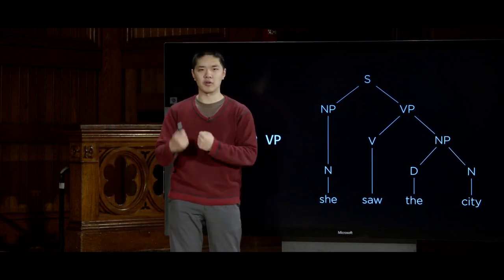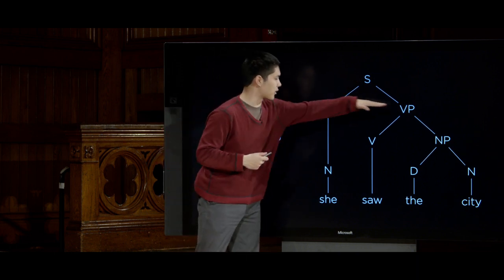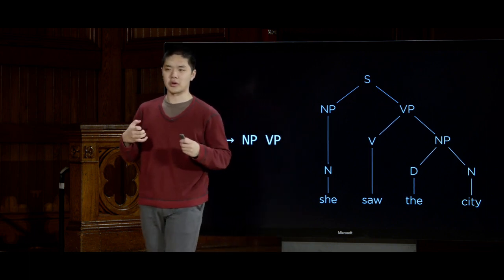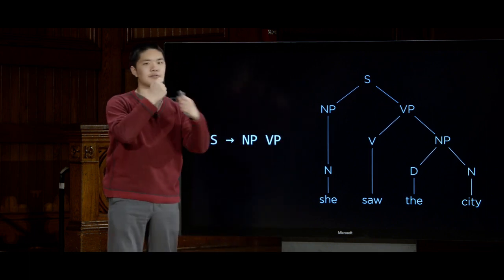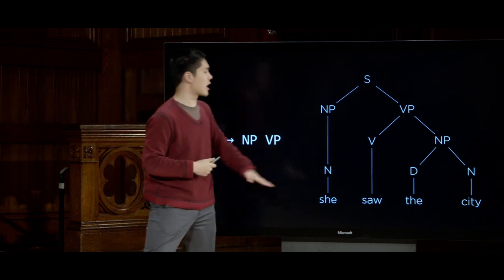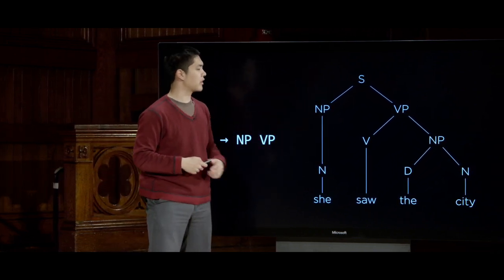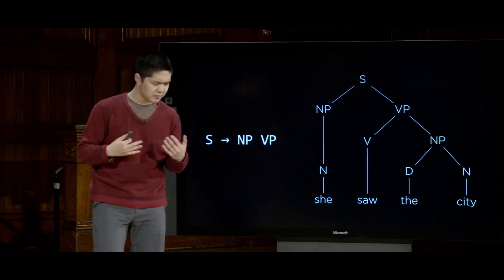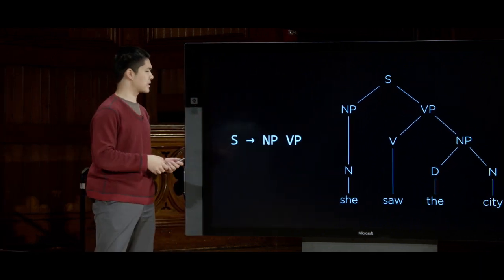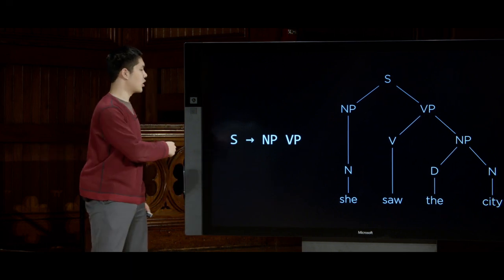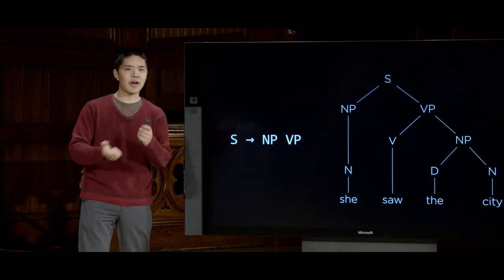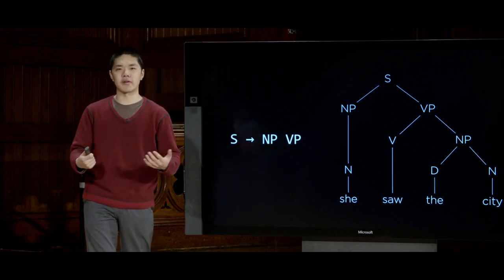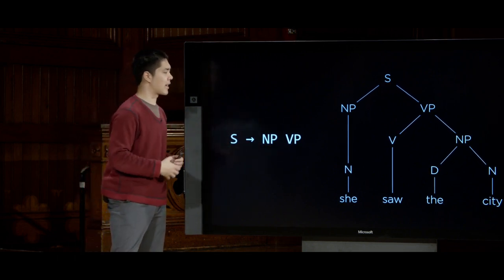And it's all through these rewriting rules: a sentence is a noun phrase and a verb phrase, a verb phrase could be a verb and a noun phrase, and so on and so forth. You can imagine taking this structure and figuring out how you could generate a parse tree, a syntax tree, for that set of terminal symbols, that set of words. And if you tried to do this for a sentence that was not grammatical, something like "saw the city she," well, that wouldn't work. There'd be no way to use these rules to generate that sentence, which is not inside of that language.